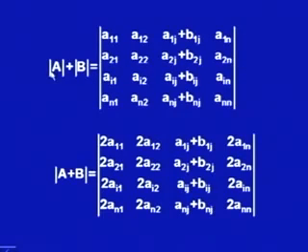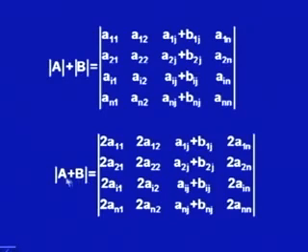Now, it gives me a feeling the determinant of A plus determinant of B will be equal to determinant of A plus B, but actually it is not, because if I add two determinants A and B, the result will be 2 times A11, 2 times A12, but this will be A1j plus B1j, and this will also be 2A1n. So, that means determinant A plus determinant B is not equal to determinant of A plus B.